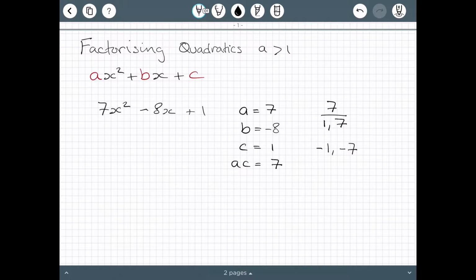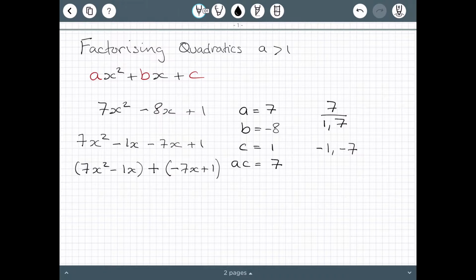Let's start with our example. We write out our 7x squared. We split the negative 8x into our negative 1x and our negative 7x plus 1. These numbers coming from the two numbers that we picked earlier. We then separate these two pairs of numbers like so. Open parentheses, 7x squared minus 1x, close parentheses. Now to keep things mathematically correct, we write a nice big plus sign. And then inside the second set of parentheses, negative 7x plus 1.